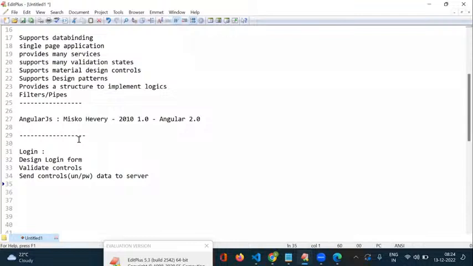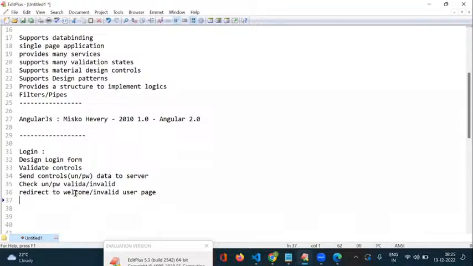Fourth, check username and password, or email ID and password. Some websites use username, some websites use email ID. You need to check whether it is valid or invalid. Next, redirect to either the welcome page or valid user page. These are the main steps we have in this concept.